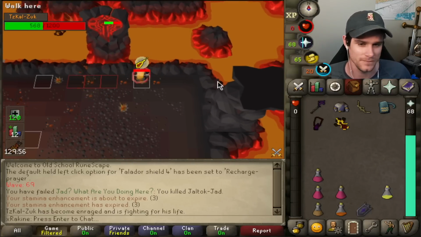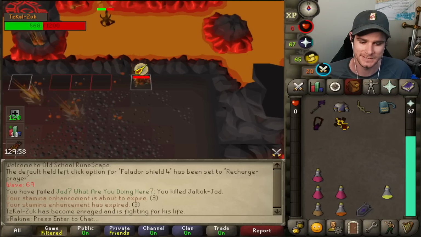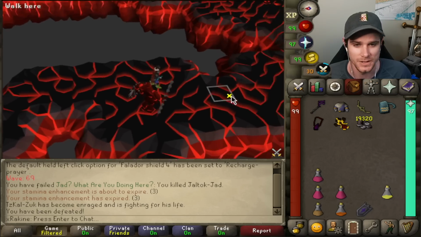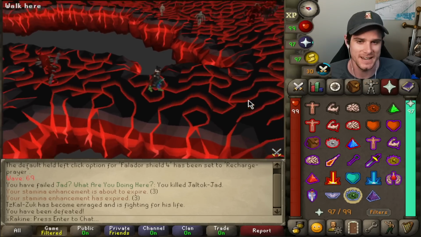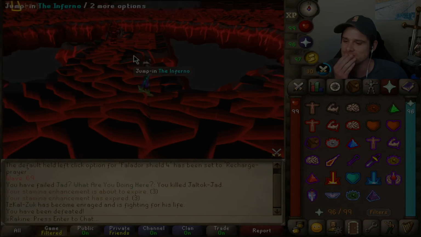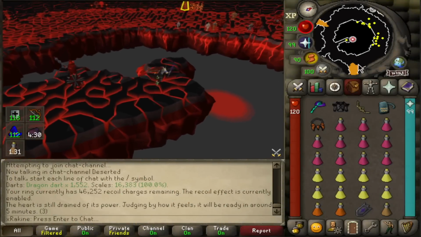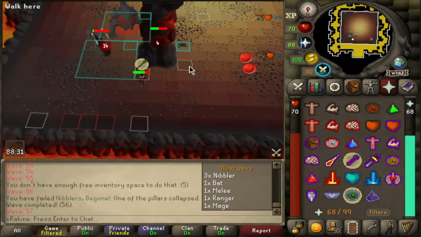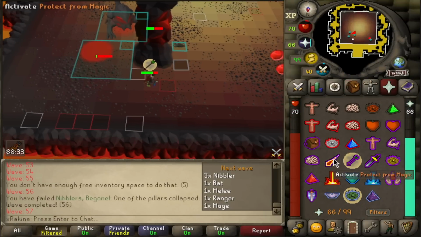Nope, that's it. Dude, I had so many brews going into that, and I still died. You'd think that since I made it to Zuk, I'd be able to get back there pretty easily, but unfortunately, that's not always how it goes.